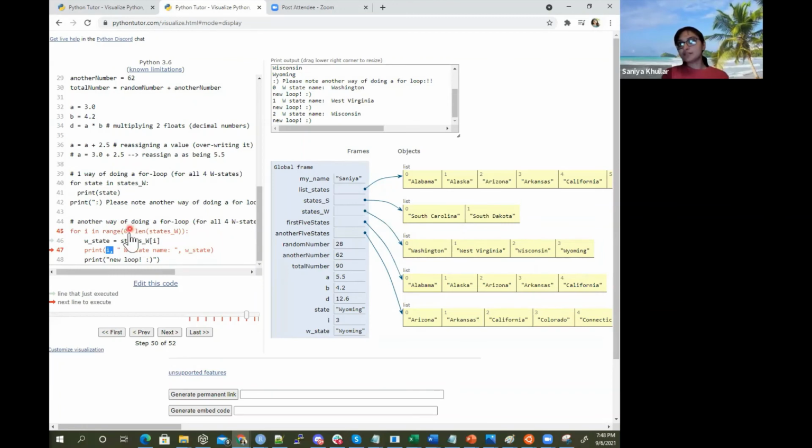So it goes from 0 to, the length is 4, but it's like a wall. So it's just going from 0 to 3 in indexing. You always can think of the commas like being like a wall here. So new loop, and then it goes here, and it really can't do anything else. So we're done. And you can see that here.